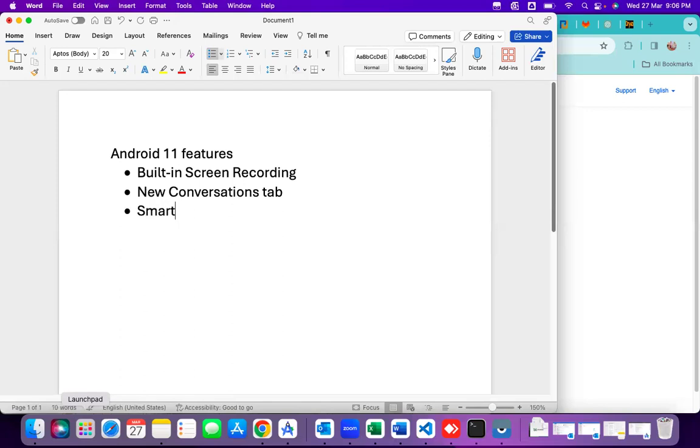Next is the smart home and media controls. So what is this smart home and media controls? This is like we can connect with the IoT devices which are available in our home. We can connect with the TV or some other IoT devices or Wi-Fi. We can turn on the AC or have remote connectivity for other devices, right?